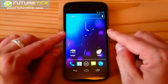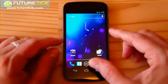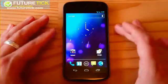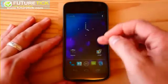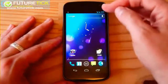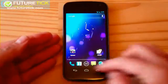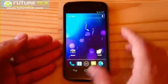This is the Galaxy Nexus. It's the HSPA Plus version, unlocked. So I wanted to give you a quick tour of the device, walk you around. As you can see, there's a beautiful 4.65-inch HD Super AMOLED display.